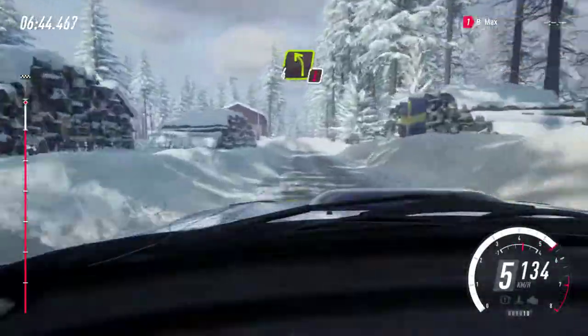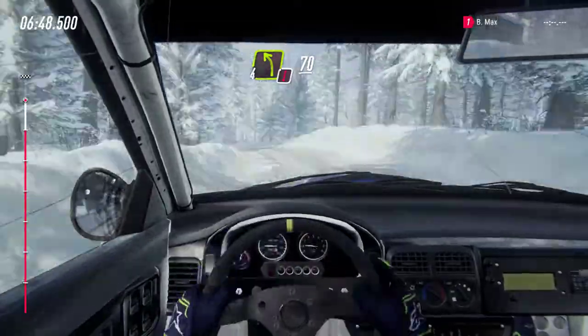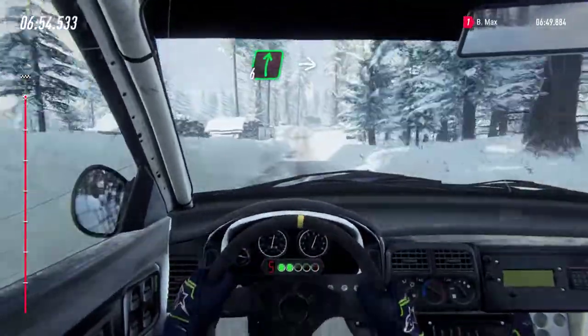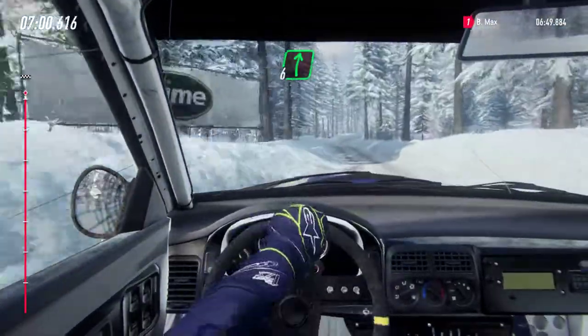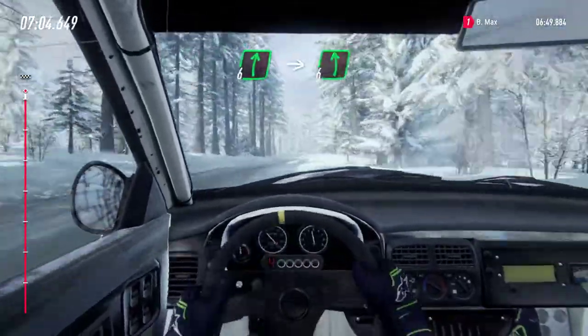Caution, four left, keep in of a crest, 70 of a bumps, six right, 60. Six right of a crest, extra long, into six left of a jumps, and six right, extra long, 60. Flat right, flat left, 50.